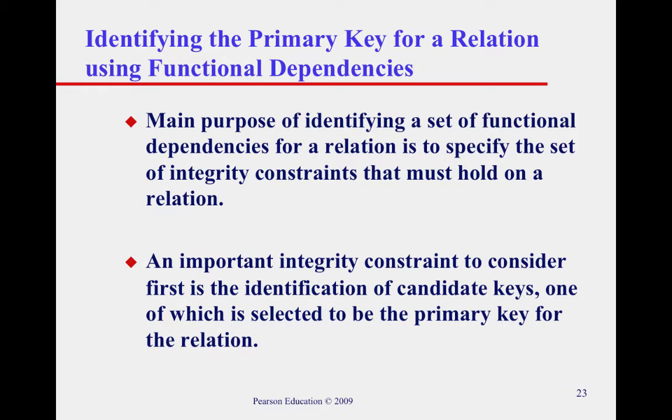Okay, so functional dependencies then give you an opportunity to identify integrity constraints. The big one is entity integrity, the primary key. But also referential integrity. They kind of allow you to start to identify foreign keys. So functional dependencies tend to allow you to get your primary keys and start to think about your foreign keys.